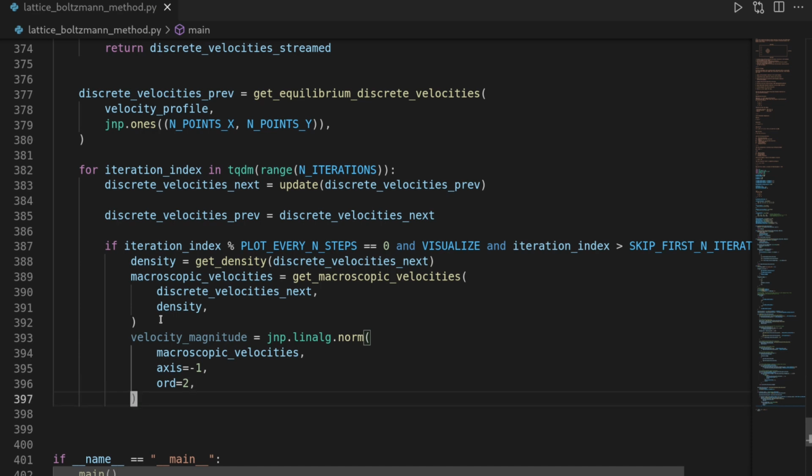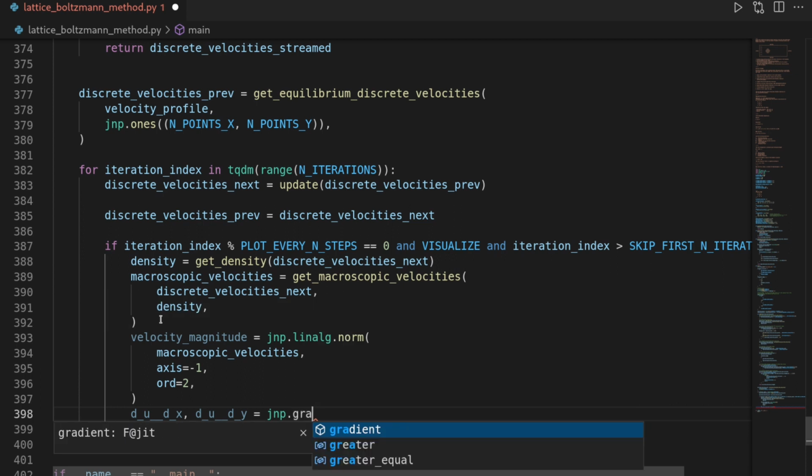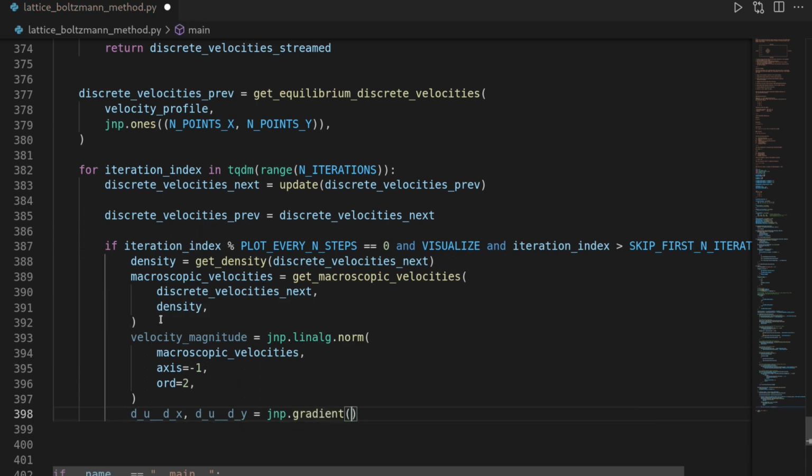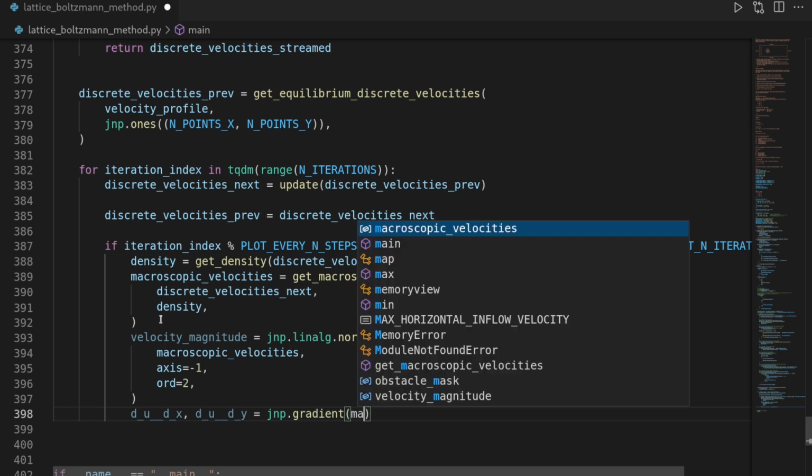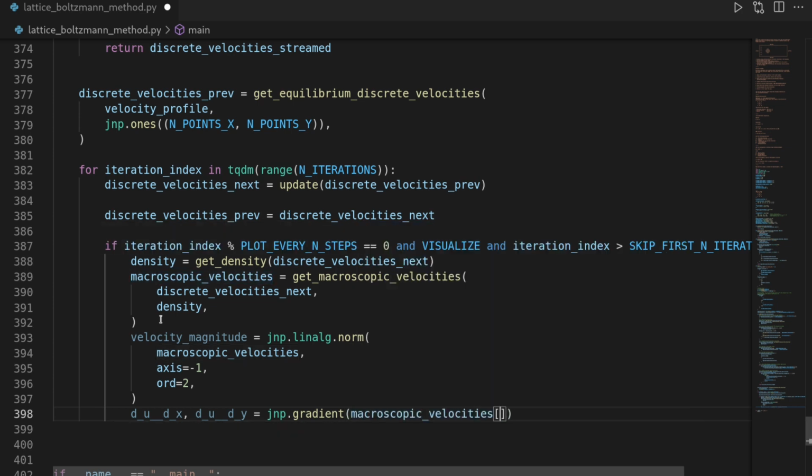For the curl, we need derivatives. So we need the derivative of the u velocity with respect to x and the u velocity with respect to y. And this can be obtained by calling jnp.gradient, which is finite differencing on the arrays on our macroscopic velocities. And I will use this ellipsis syntax. So I'm selecting all the x components of the velocity over our entire mesh.